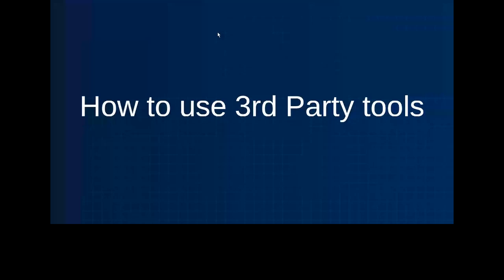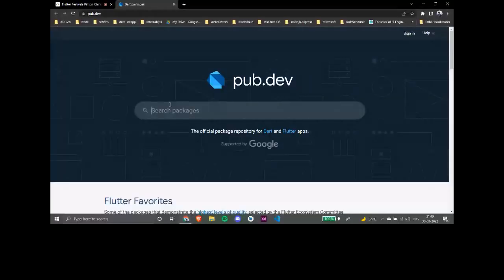Just write anything here. I'm damn sure that 99% of the time, whatever you will be requiring to integrate as a third party is present in pub.dev. Personally, I have been developing Flutter applications for more than a year or a year and a half, and I have never found anything which is not on pub.dev. I have never gone to an outside repository, copied a file, pasted it and followed their procedure.